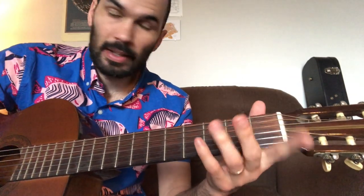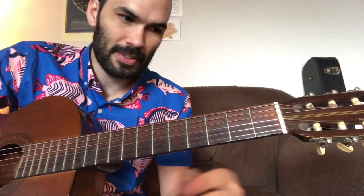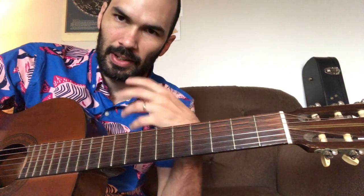Very nice. And so of course you could use the 3rd and 4th finger here. You could equally use the 1st and 2nd finger here. However, if you used either of these 2 fingers in order to play the E minor, it would change your kind of navigability on these 3 frets, and in either a positive or a negative direction.